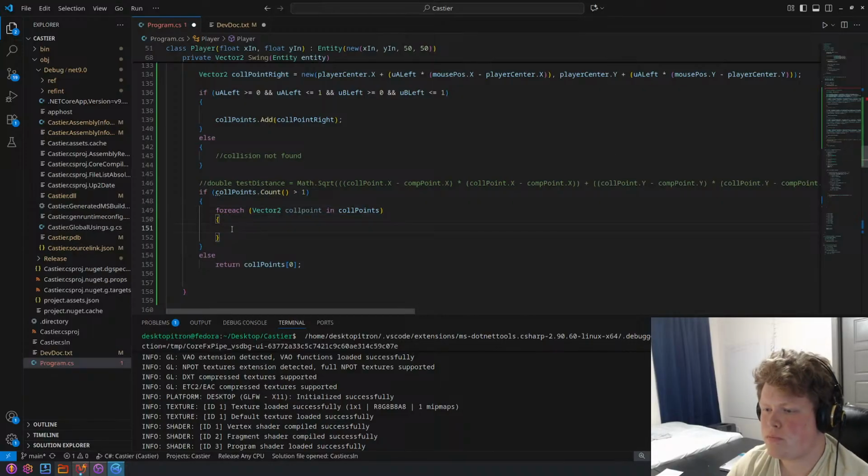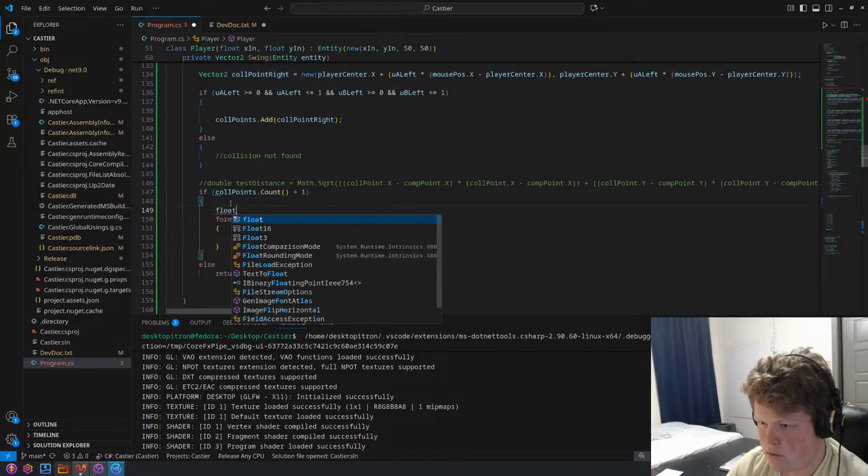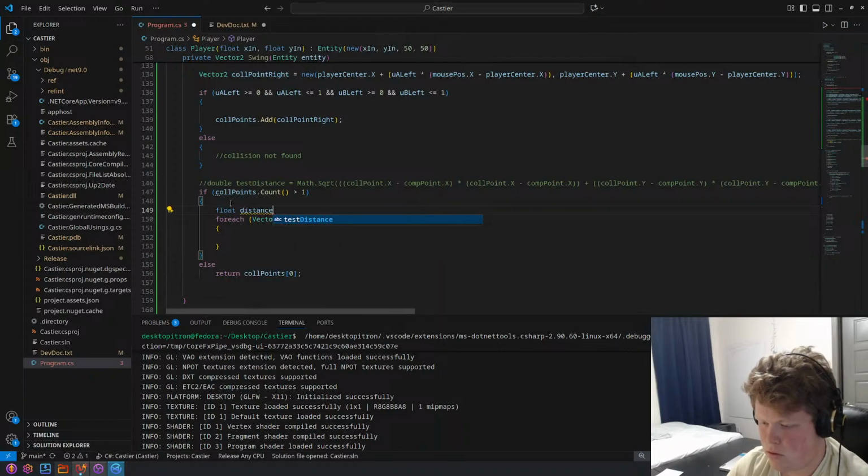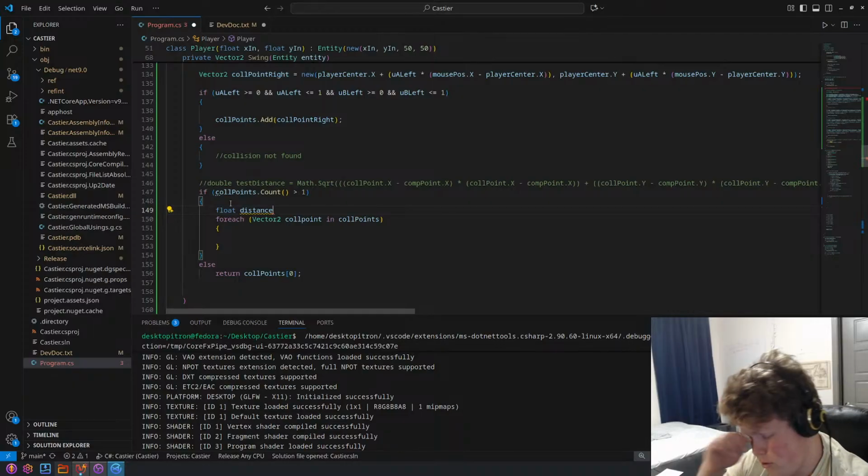So for each of them, I want to compare it to the player. And the player is static. We don't gotta check that. And for this, we are going to need to get float distance. We're gonna get the first one. The first one.